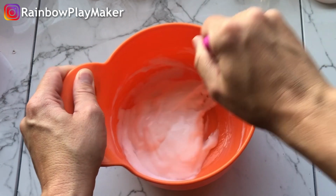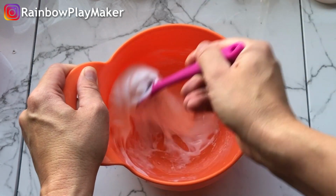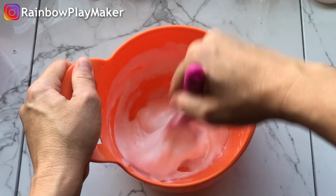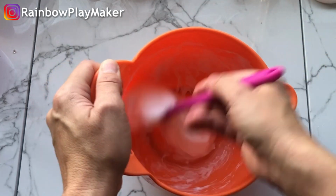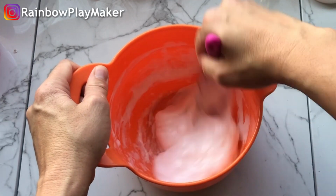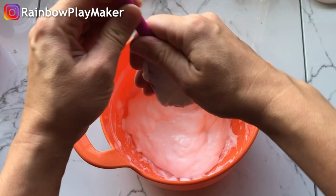Almost as if I was activating a Glue-All slime. If any of you guys have done that, you know, it kind of gets like a hard stringy feel to it and then you let it sit for a while and it kind of softens up. But this was the weirdest thing because it's kind of a thin glue, but it also had that same effect. I don't know why it was doing that, but it did.